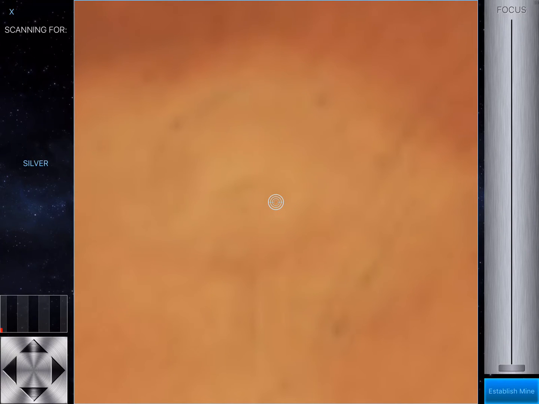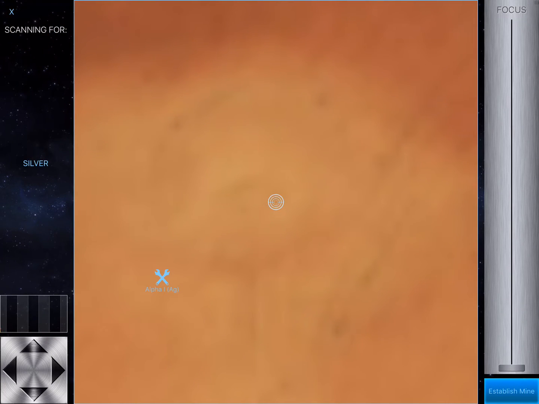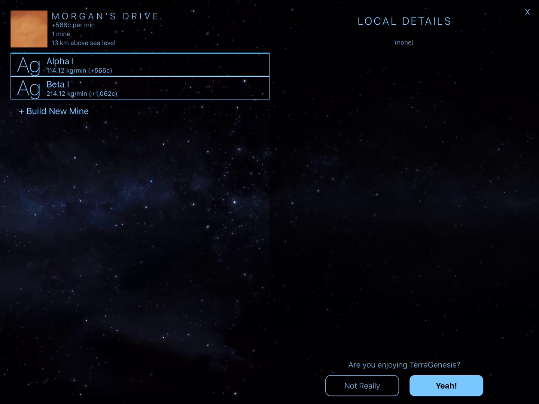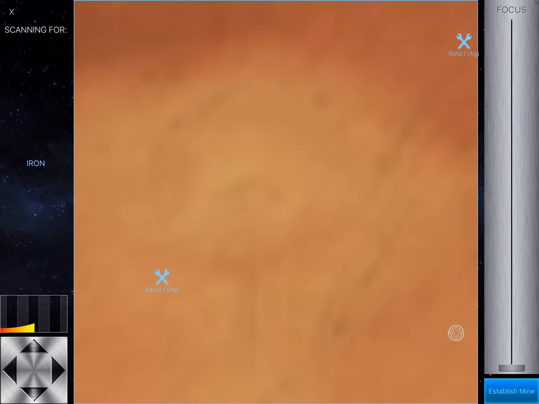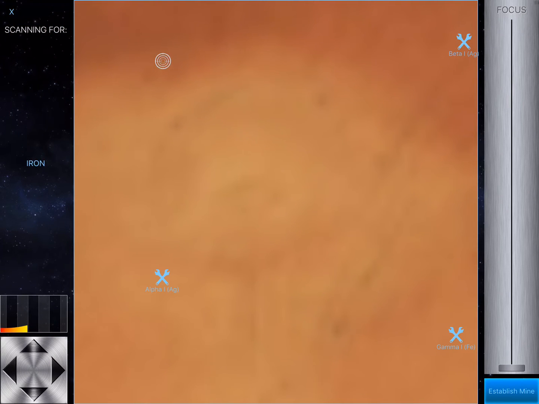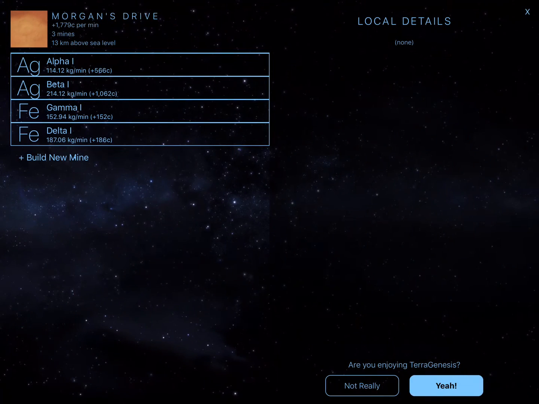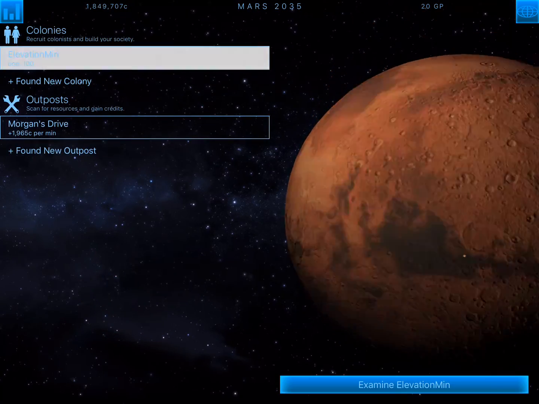Now I'm going to go ahead and start with silver, and I'm just going to do kind of a zigzag like this, and I saw right around here was a fair bit of silver, so we can go ahead and place a mine there. And, ooh, there's actually a lot of silver right here, so let's go ahead and do that. And then let's go a step down and mine a bit of iron right there. And yes, iron doesn't really get us all that many more credits, but in this stage of the game, we really can use all of the credits that we can get our hands on.